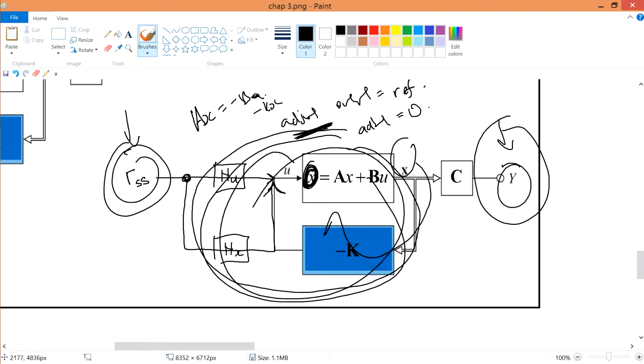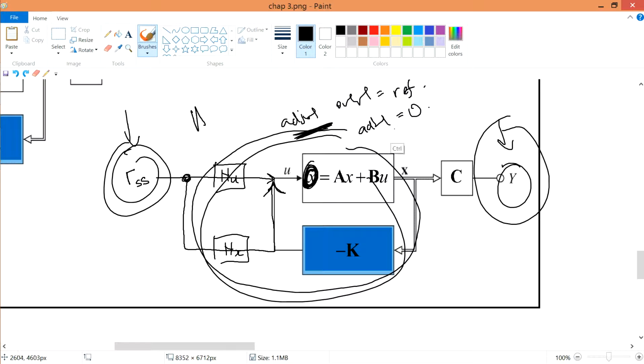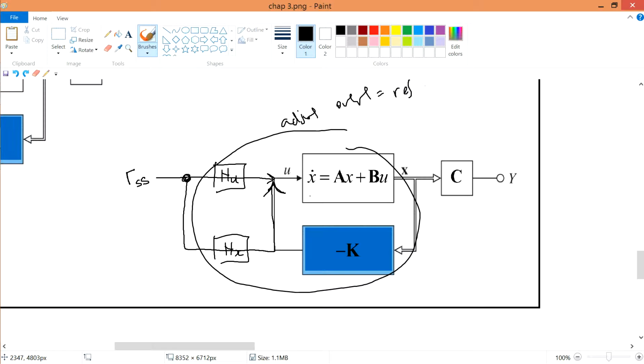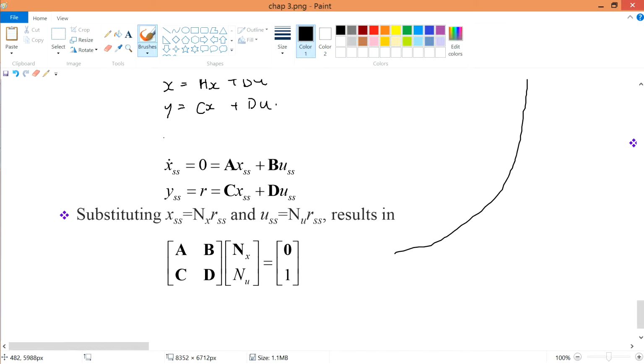It's all very complicated, but just to let you know that eventually you want the adjustment to be equal to 0, so that you will not adjust anything, and your reference signal will therefore be your output. This portion over here is to adjust that. Therefore your x dot ss equals 0. Your adjustment equals 0, which is shown in your PPT, your presentation slides.